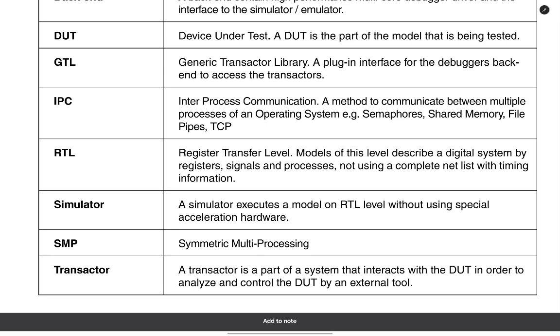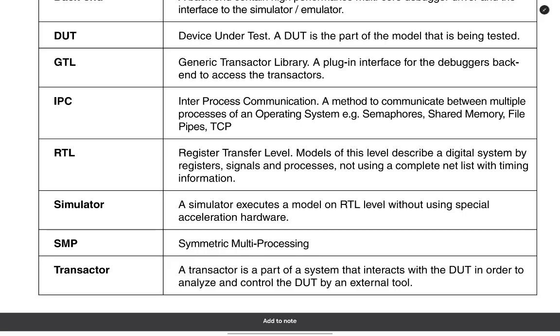Models of this level describe a digital system by registers, signals, and processes, not using a complete list with timing information. Simulator: a simulator executes a model on RTL level without using special acceleration hardware.